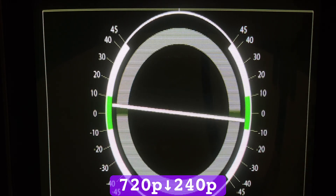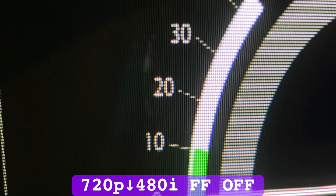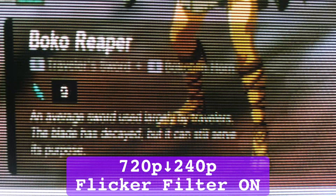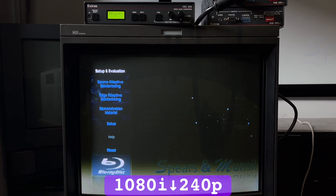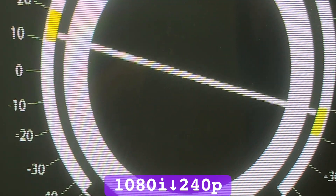As for scaling methods, 720p and 480p down to 240p appeared to evenly line drop, and with DDSP on to output 480i, the image is buttery smooth — that's if the flicker filter is turned off. But in 480i, when the filter's turned all the way up to 3, every outline is jagged with absolutely no benefit. With the 240p trick, the flicker filter needs to be turned up to maximum to get stable progressive scan. The VSC 500 won't accept 1080p but will take 1080i, and it's sharp and only flickers on the jagged test pattern circle. I just don't see any reason to use this input resolution when 720p is available.